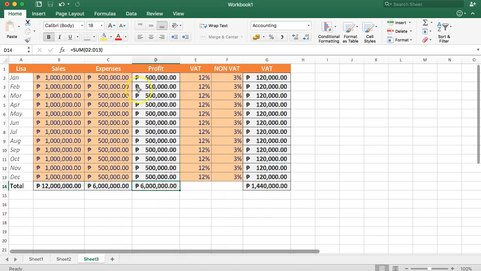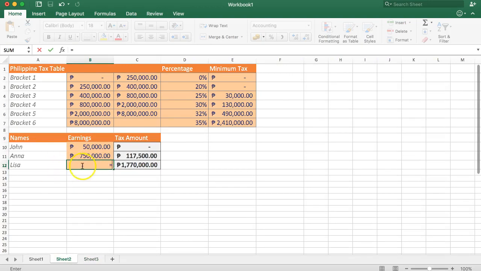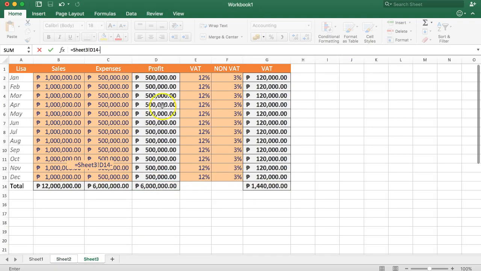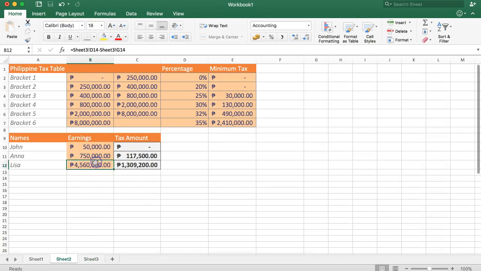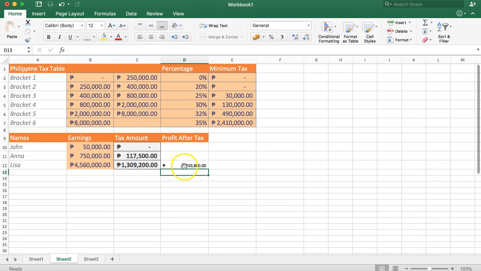So let's go back here. Our real earnings is not 6 million anymore. You can see our real earnings is the profit that we have, the gross profit. This is probably the gross profit minus that, and that is the net profit. And from that amount, we're going to pay this amount of tax. So that is net profit or profit after tax. I'm not sure what's the term, profit after tax. I will check it with my accountant one time. So I have the right term.